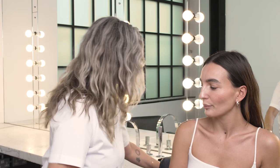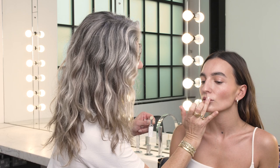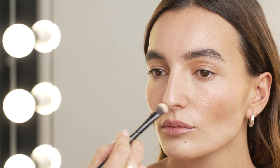So what I'm going to do, I'm going to first make sure that there's some lip balm. This is not in the kit. Take your lip balm, make sure your lips have a little bit of hydration. Super important that it's not too hydrated. You don't want them slick and slipping. You don't want things slipping all over the place. So a little bit of lip balm, and I'm taking what's left on the concealer brush, and I'm going to use that just to not blank out the lips, but just soften the edges of the lips. Now I'm going to go in with the red first up, and I'm only going to put that in the center.